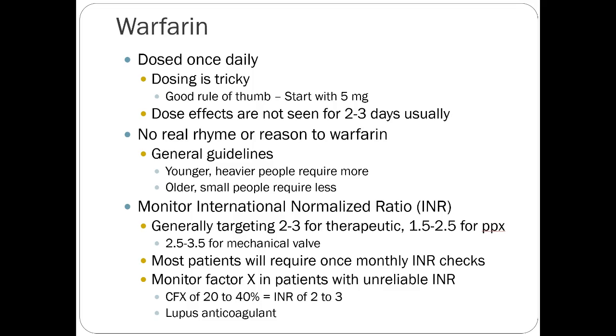So if, assuming all of us are not anticoagulated right now, you'd go in and get your INR checked. It should be like 1 for a normal person who's, again, not on anticoagulation. Somebody who's on warfarin, you usually target 2 to 3 for most therapeutic indications. There's a couple caveats there. Prophylaxis is a little bit lower, so like maybe post-op orthopedic surgery, we used to do warfarin prophylactically. Again, that's kind of fallen out of favor now.